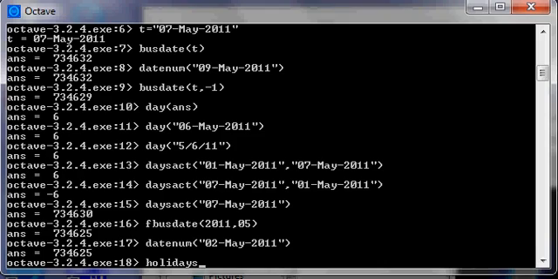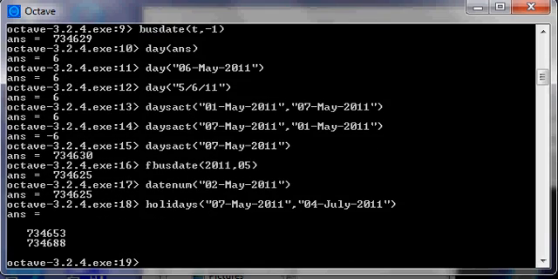Okay. All right, holidays gives a vector of datenums that are observed holidays that fall between two given days. So let's take a look for today and July 4th, just to see if it's inclusive. And it looks like it is. Should be Memorial Day and Independence Day, so we'll just double check that. Let's do datenum, July 4th.